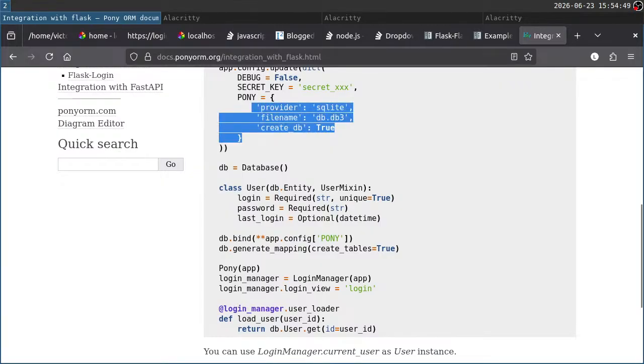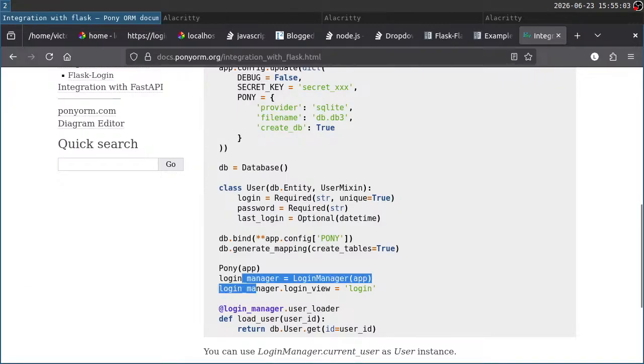Oh, this configuration is passed to the bind method. Okay. And generate mapping. But I want this. Oh, and then the login manager is invoked here. And the user loader is here.